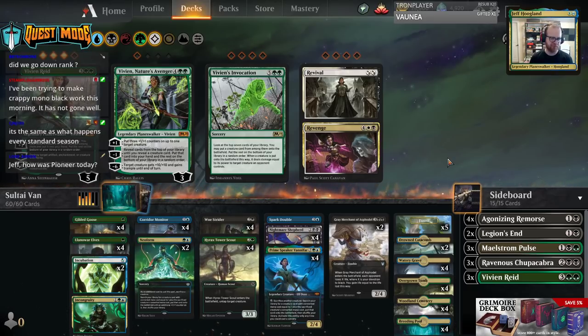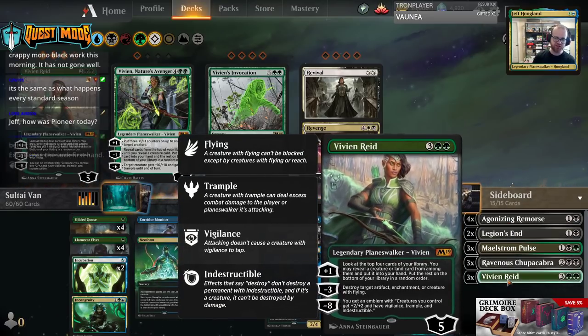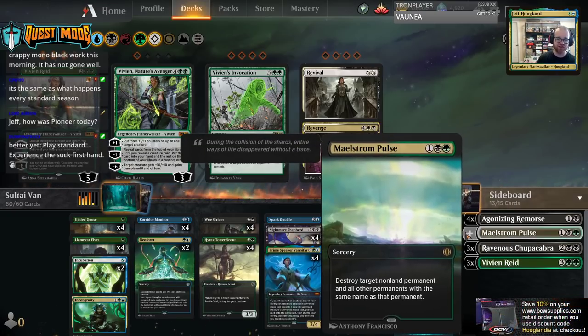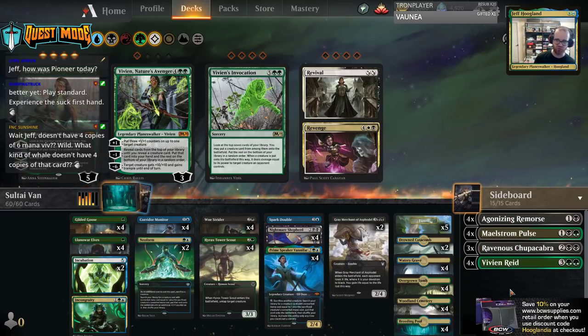Pioneer was all right. We went 2-3. We played a mediocre midrange deck. It was mediocre. I think that's the only change I want. Is four Viviens too many? Real talk. Am I supposed to just cut these and be like four Pulse, four Vivien? And we could just kind of board into green-black midrange if we want to post-board.